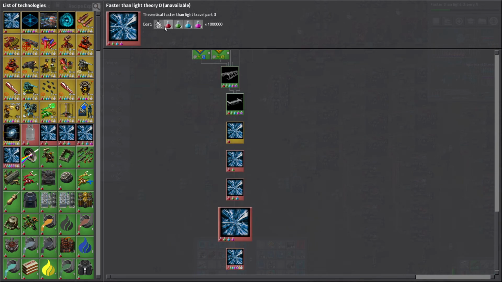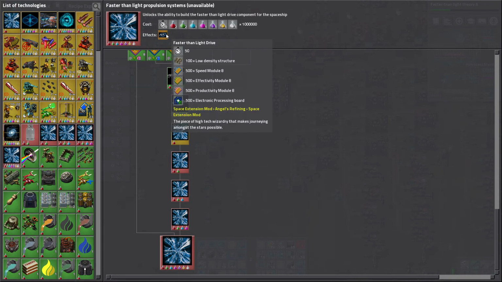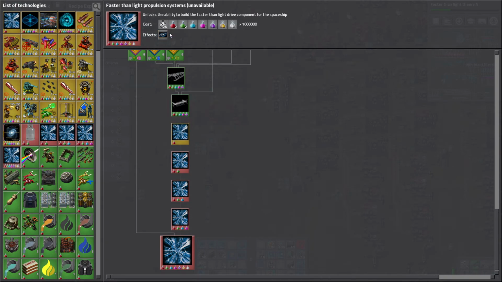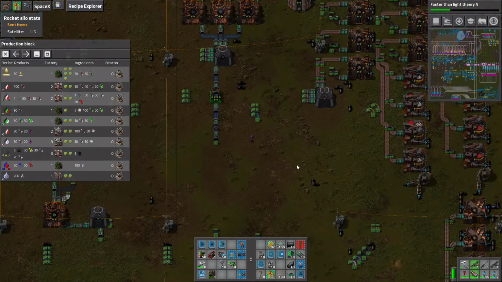And then this one's going to require what? Another 2 million red, another 2 million green, another million blues, and another million of those, and this is going to require 1 million of everything to be able to get the fast and light drive. So yeah, we're going to need absolutely tons.